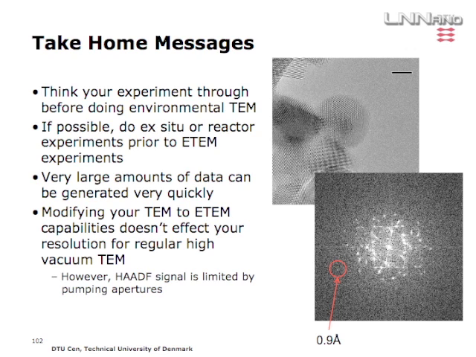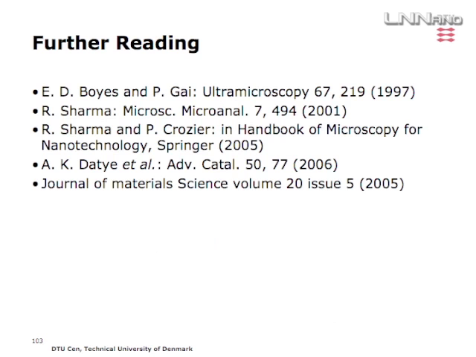Other thing you have to do is modifying your TEM to ETEM capabilities. It doesn't affect the resolution. Our microscope works perfectly well as a standard microscope. The only thing is that the high angle annular dark field signal is limited a little bit by the pumping apertures. As you can see here, you still get quite nice resolution in standard work: 0.9 angstrom resolution on a silver particle.